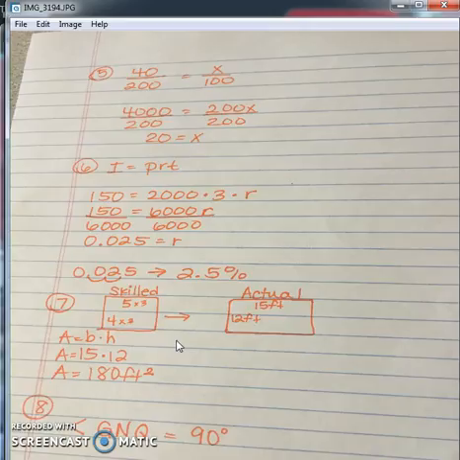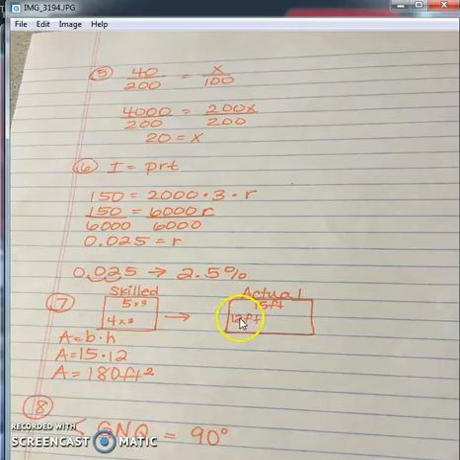Okay, for number 7. Eric made a drawing of his rectangular bedroom with a scale of 1 inch to 3 feet. The scale drawing was 5 inches long by 4 inches wide. What was the actual area? To find the area of the actual room, first we must find what the actual dimensions were. So we're going to take our scale dimensions of 5 and 4 and multiply them by 3, because that was our scale factor. So now we have a room that is 15 feet by 12 feet.